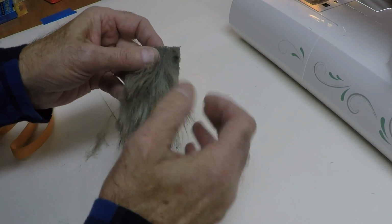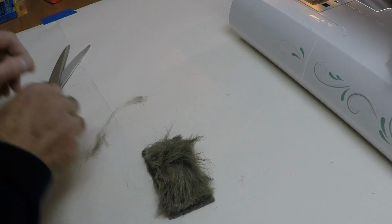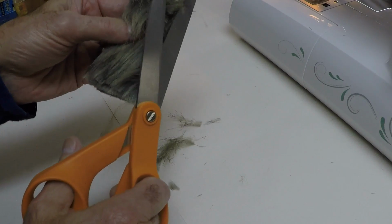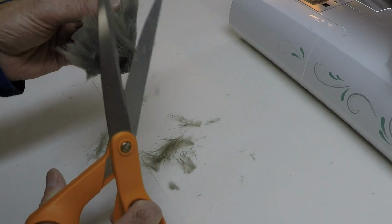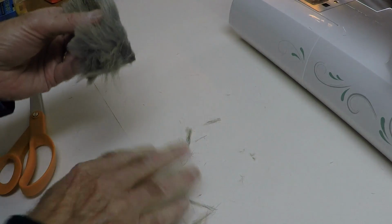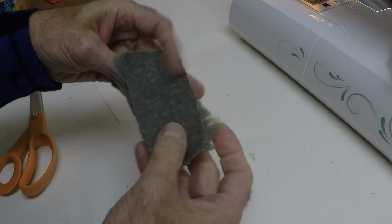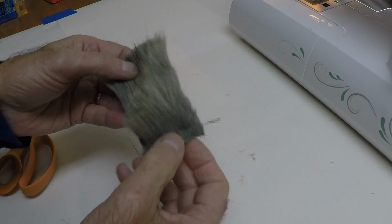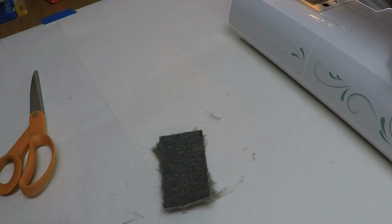So now that we've got that out of the way, I may cut a little bit of this extra length off of here, which you're going to want to do anyway. By the way, at the end you'll see that I cut some of the length off of the fur. So we got a little bit of that fur out of the way. Now it's going to be a little easier for us to work with. All right, next up, we start sewing.